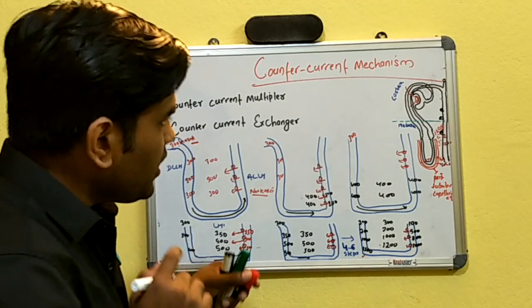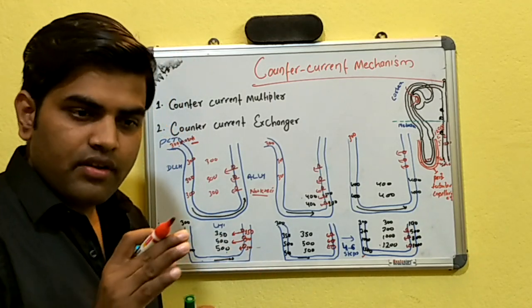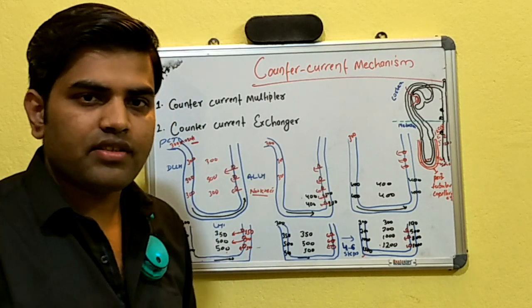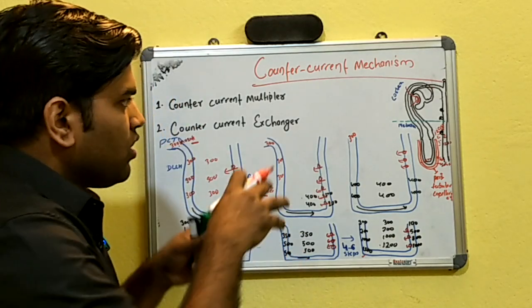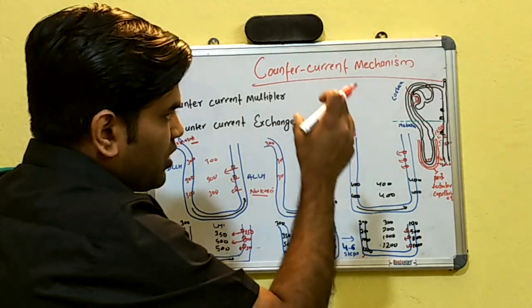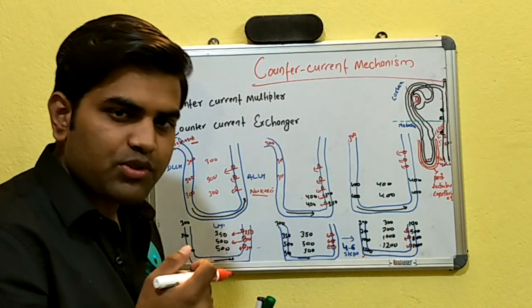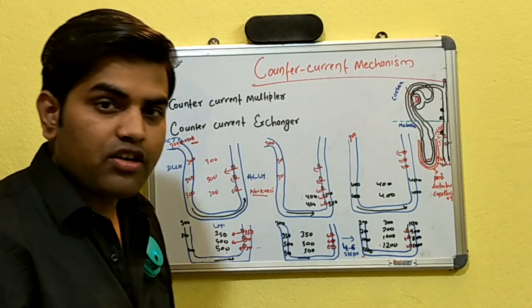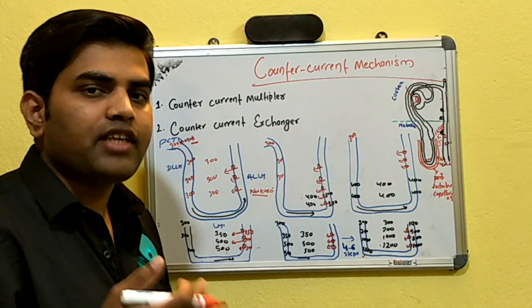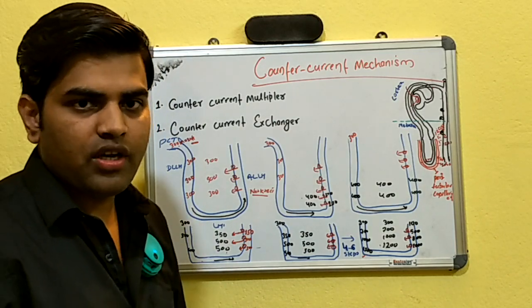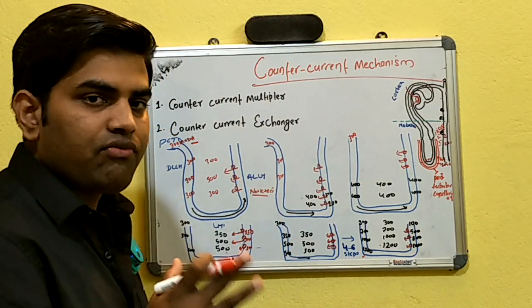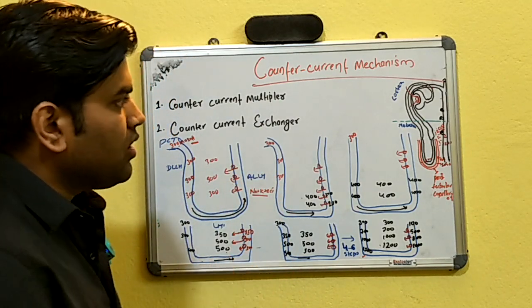So if you are understanding this, then it will be very easy to now deal with the renal system, and the detail of every part: PCT, distal convoluted tubule, thick ascending loop of Henle, what is absorbed, what is reabsorbed, what has been excreted, how the diuretics will work, and everything will be explained easily. Okay, so this is a very important concept.